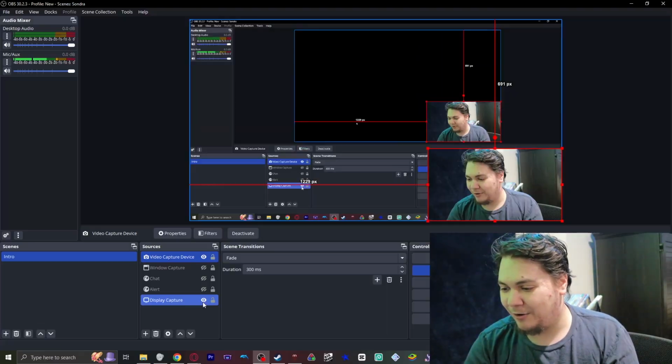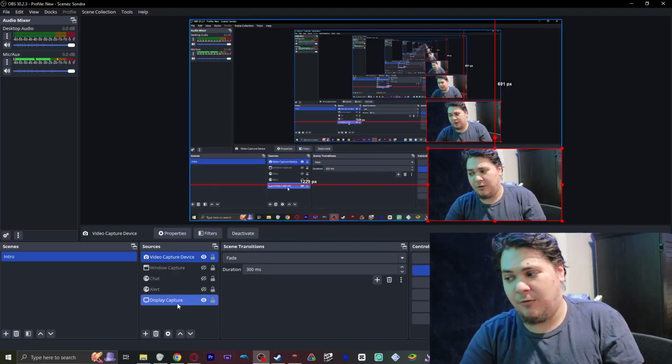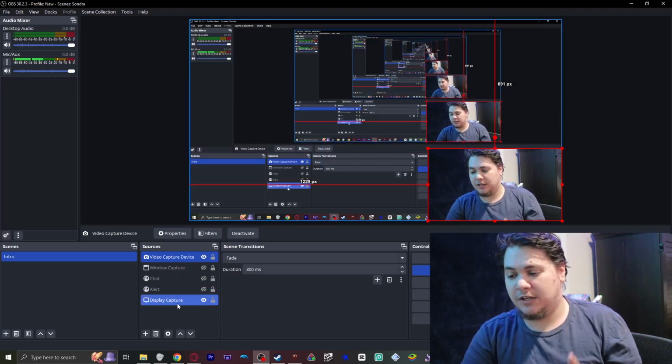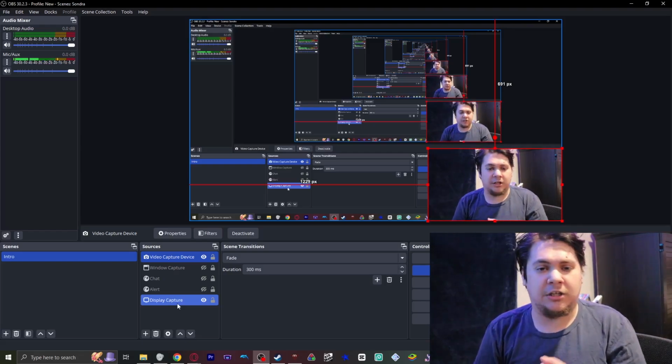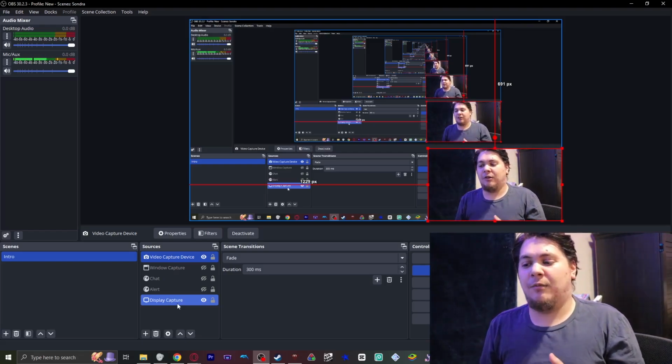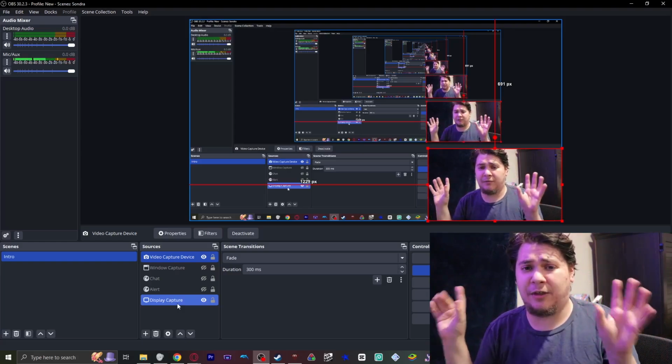So first and foremost, I am currently in a black screen at the moment because I don't have my display capture on. Display capture is something that I wouldn't recommend you guys using all too much, but if you're doing something like drawing or something of that caliber, display capture is an easy way to capture it, especially if you only have one monitor.